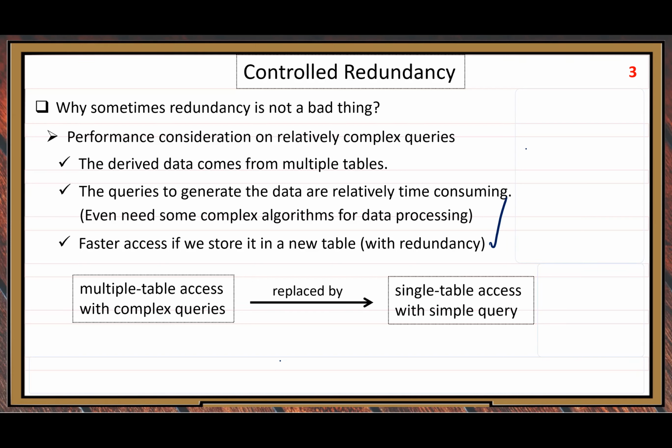So the fastest possible way is to query from a single table, if possible. If you have a large amount of data, it's better to use a single table for the fastest possible data access. But for a small amount of data, you can use multiple table access.